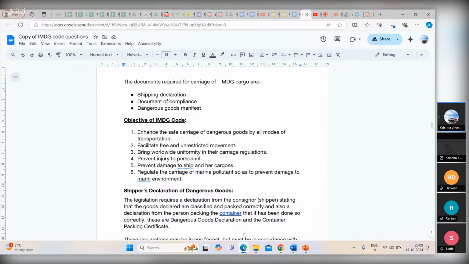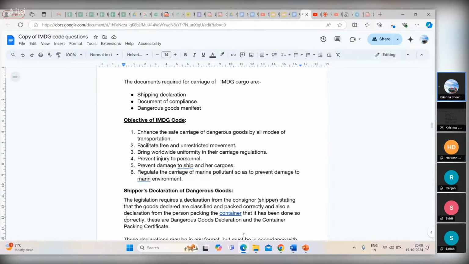So under the IMDG code, if you're carrying any dangerous goods, first you should have the information for that cargo, which you will get from the shipper directly. If you go to the market to get any dangerous chemical, like Harpic or cleaning material, with that you get an MSDS, information on the contents and dangers.